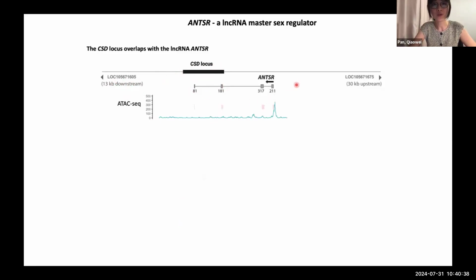And the gene model of the non-coding long RNA is here, with the exons of the non-coding long RNA represented by these gray boxes here. The transcript of the non-coding long RNA is about 700 base pair. The genomic region spans about 11 kb. So there are 2 exons of the non-coding long RNA located within the sex locus and 2 exons outside. The transcription starting site is located also outside of the sex locus, which is indicated by our ATAC-seq data with the open chromatin here.